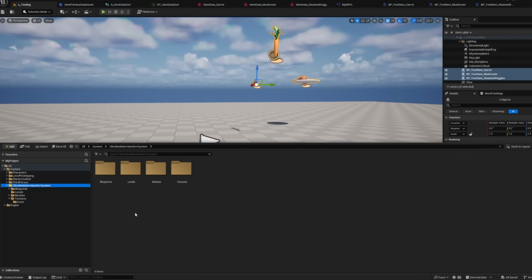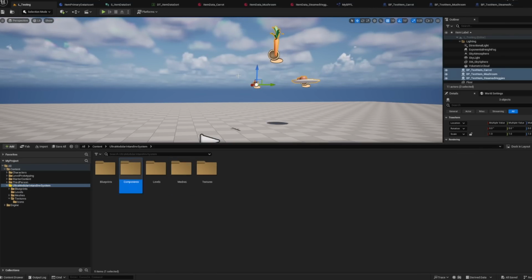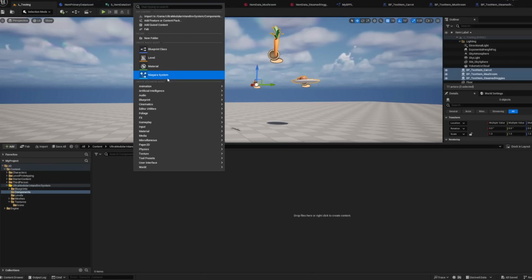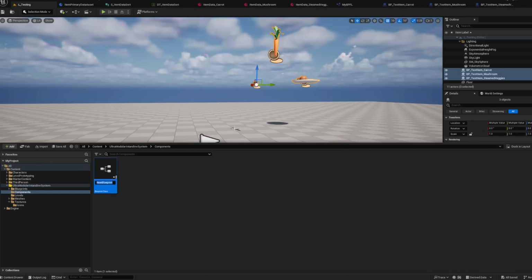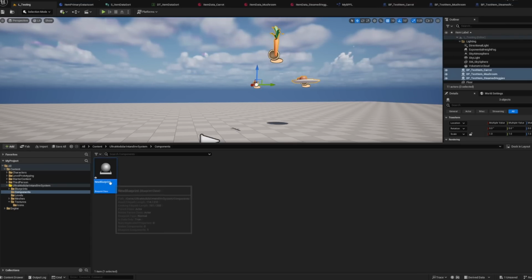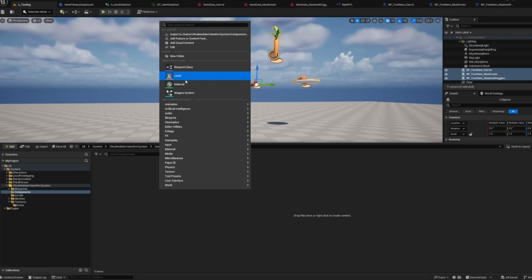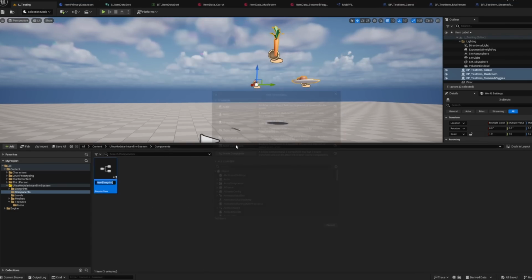So let's go to the ultra modular int and env system and create a new folder and call it components. We will create a blueprint class of type actor component, not actor, I'm sorry, and call it item container component.